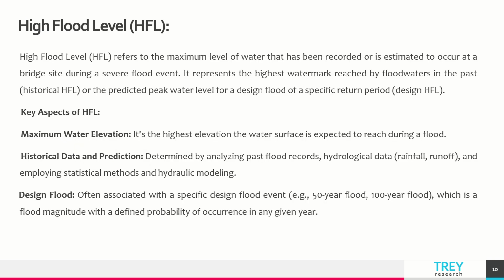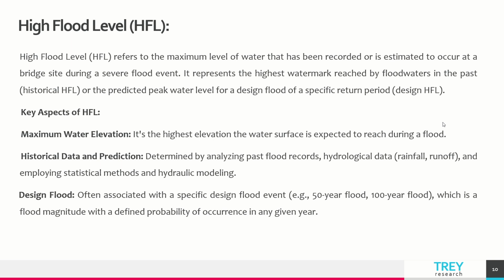Coming to the next topic, that is high flood level. High flood level refers to the maximum level of water that has been recorded or is estimated to occur at a bridge site during a severe flood event. It represents the highest watermark reached by flood waters in the past, the historical HFL, that is high flood level, or the predicted peak water level for a design flood of a specific return period.